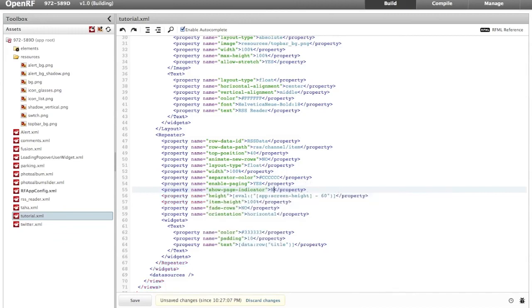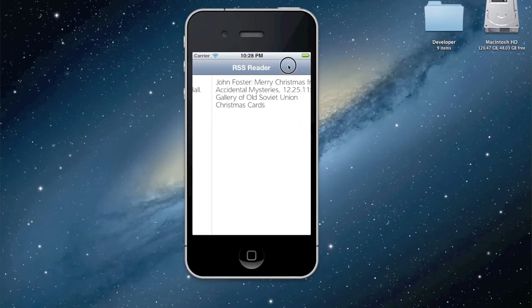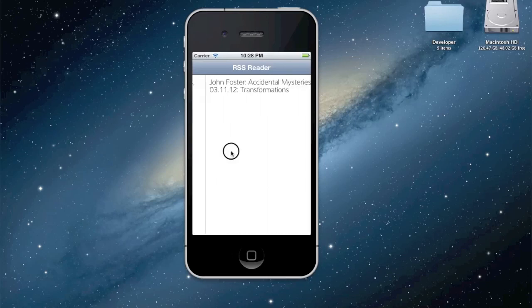We don't want that, since this will show the white dots like you see on the iPhone home screen. So as you can see, you can navigate through the view like so, and it snaps into each individual contents here.